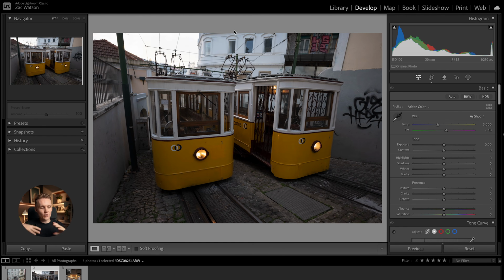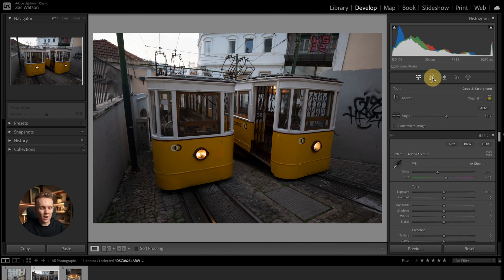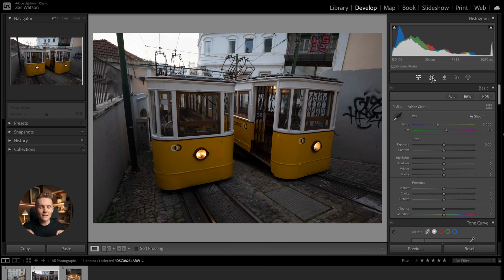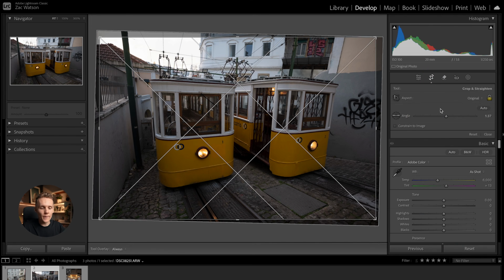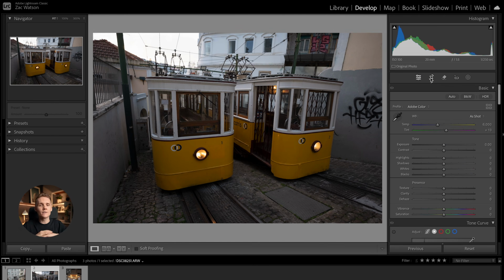This was a really weird street, maybe not the best example to show you how to straighten images, but I find that the best place to use this ruler, if you can't adjust it with your eyes, is the horizon. If you're taking photos where you can clearly see the horizon, simply open up the crop tool, open up the little ruler here, draw across the horizon, and you'll be good to go. And that'll make sure your images are completely straight.